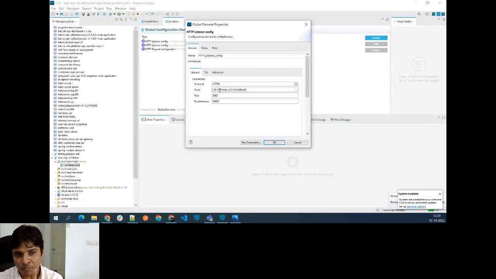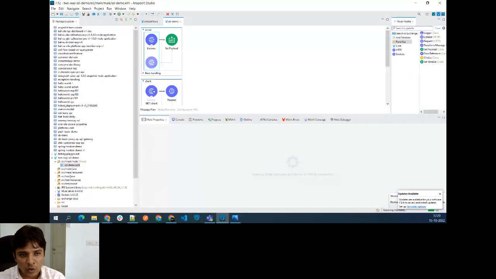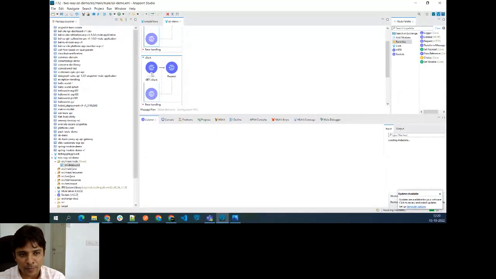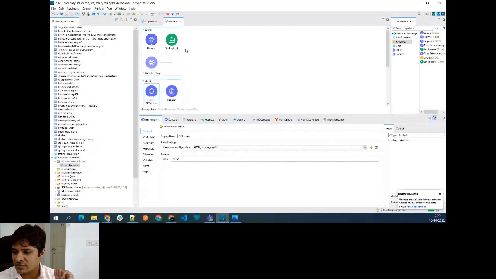But look at this. I have an application which is running on 8082. I have one more flow which is running on 8081. Now the 8081 flow is calling this 8082 flow, and it works. It works in CloudHub 2.0.